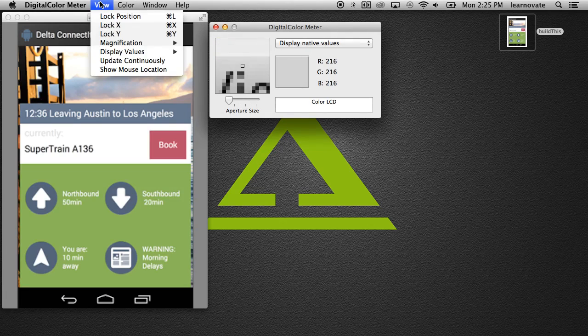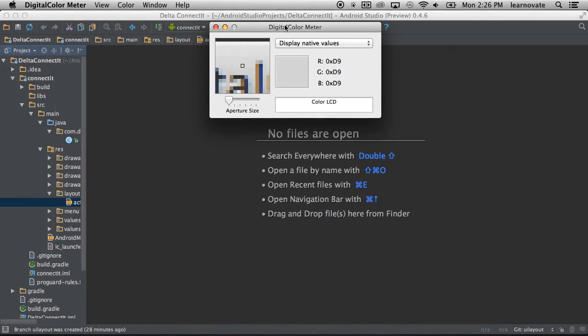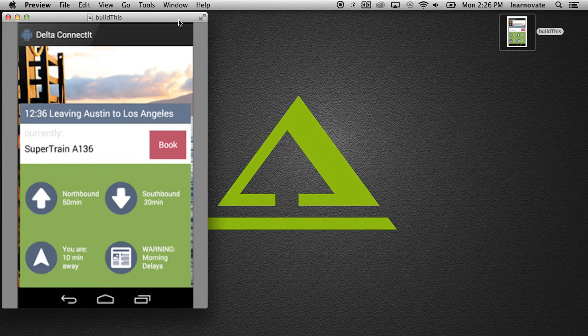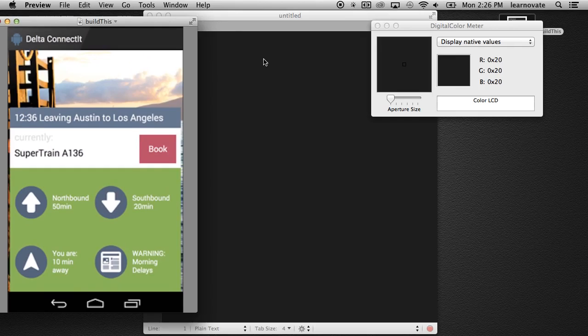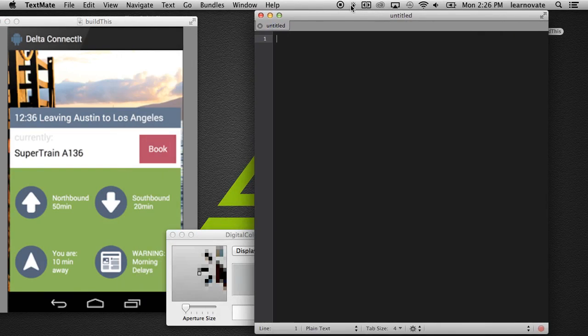So this is really cool. This is Digital Color Meter. It's a really great idea when you're dealing with solid colors to just turn it on so you get the hex values first. And then just notice what your color palette is and put it into a text document. That way you just have quick access to what the colors are. This is what pro designers will do. They'll look at a palette and find all the hex values, record them so that they can quickly play around and try different shapes on the screen having different colors.